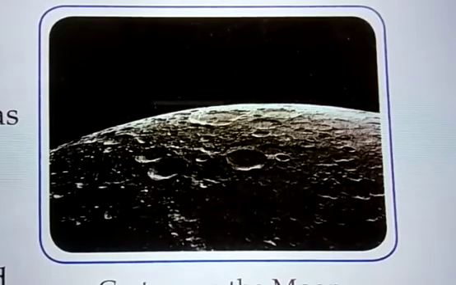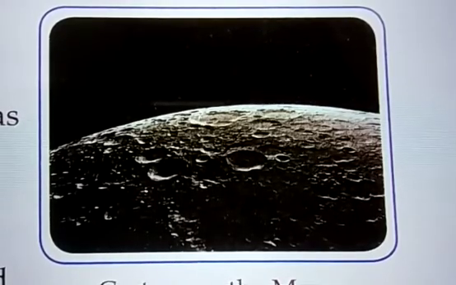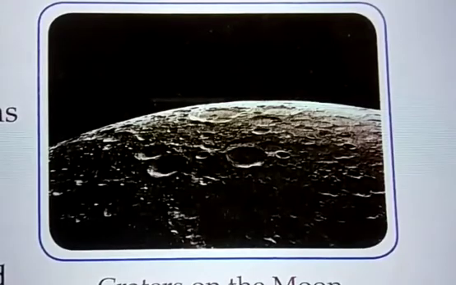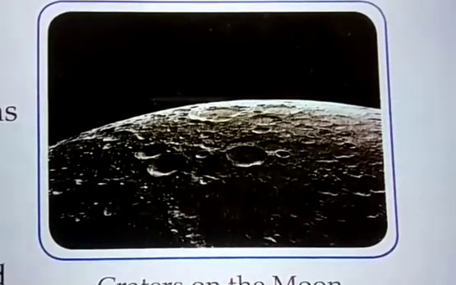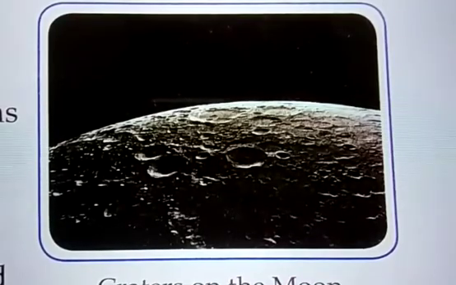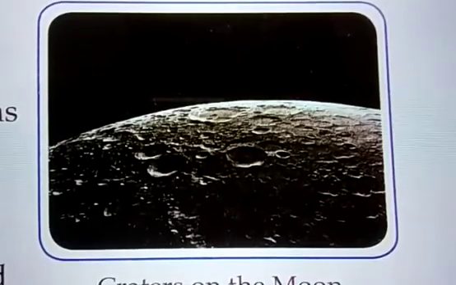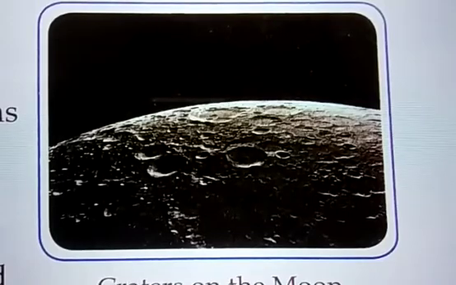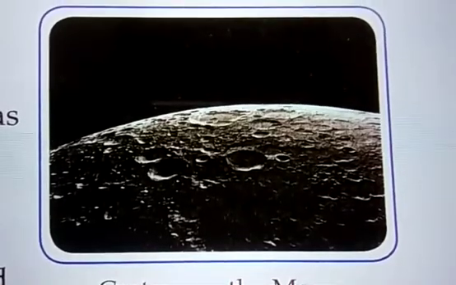It does not have any light of its own. So as planets, even the moon does not have light of its own. But it glows because it reflects the light of the sun. And we call it moonlight. Moon does not have air or water. And so it does not have any life.